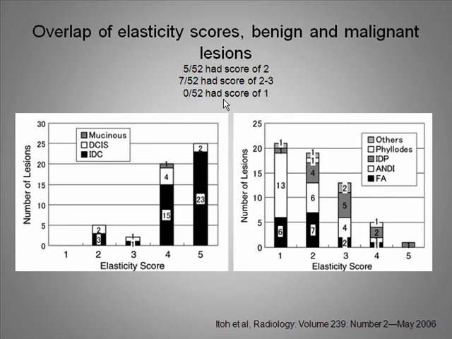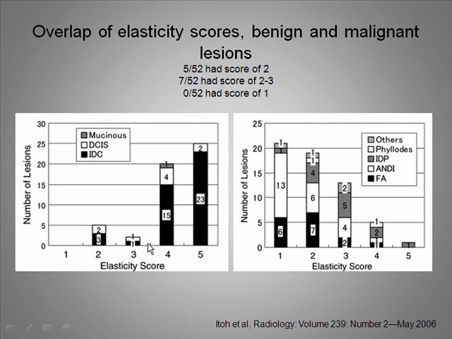Now, here's an investigator who very helpfully showed a bar graph of his various malignant and benign cases. And looking just at the cancers on the left side of the screen, you can see that with an elasticity score of 1, that uniformly green appearance, there were no cancers. At a score of 2, there were 5, and at a score of 3, there were 2 more. Many investigators have proposed a threshold of 3 to 4 as the elasticity score, above which biopsy will be performed and below which follow-up will be performed.